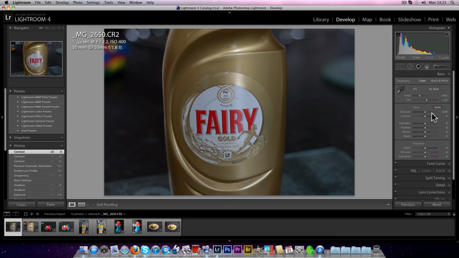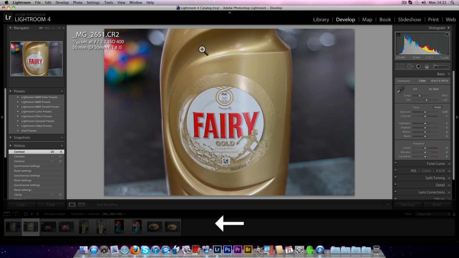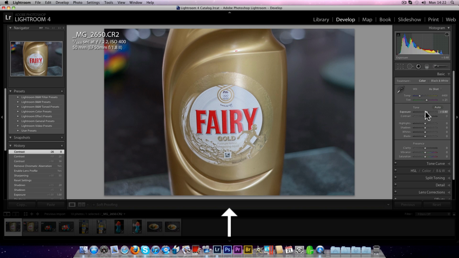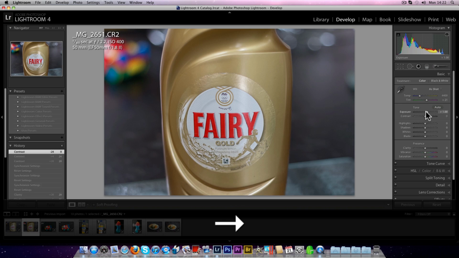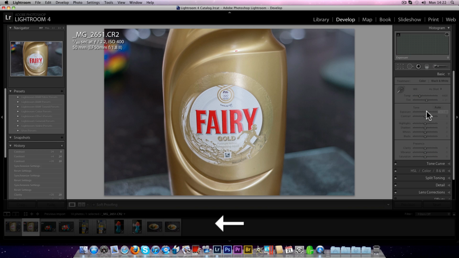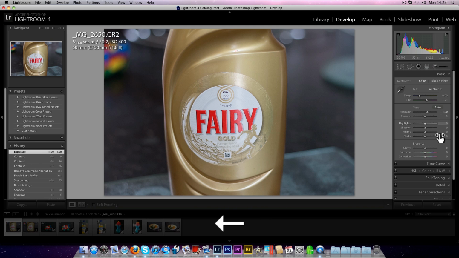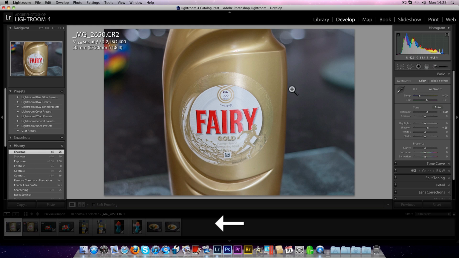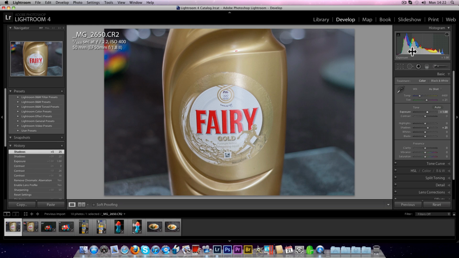So let's actually, if I go to the next one, if you look at the shutter speed, I went from 1/60th to 1/80th. So now what I'm going to do is bring this up a stop to match the exposure of this one. And the shadow looks a little bit dark on the first one, so I'll bring up the shadows a little bit as well. So there, they're looking a little bit better. There. So I've now fixed the first image, which a lot of people would do, right?